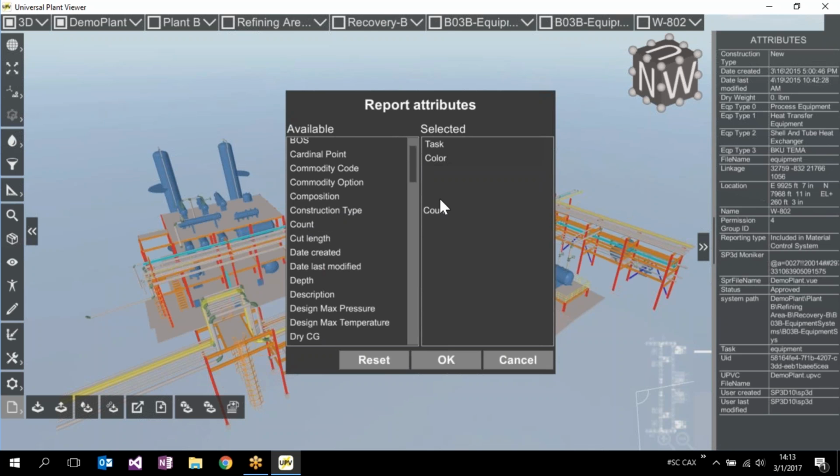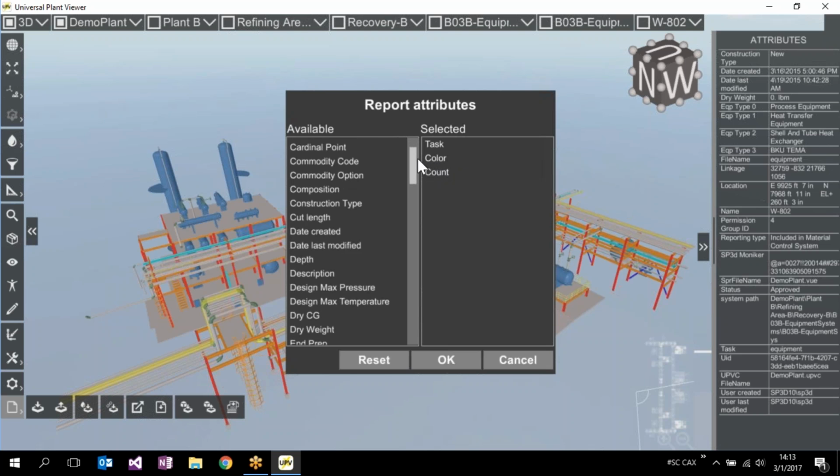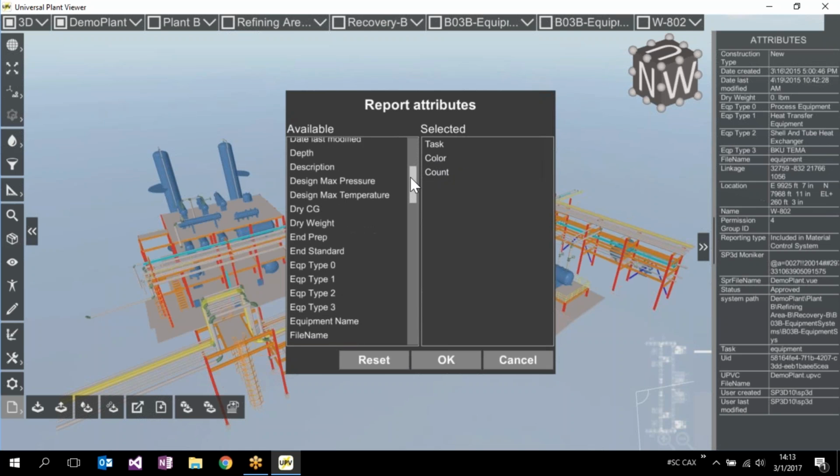And I will add a count, because the report is grouped by the attribute selected. It could be that one row of the report is not meant to be a single object. This is why we added this count attribute, which directly shows you how many objects have the same attributes as in this row.